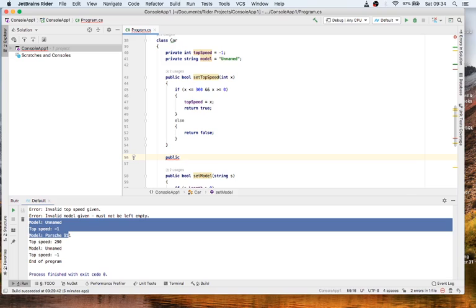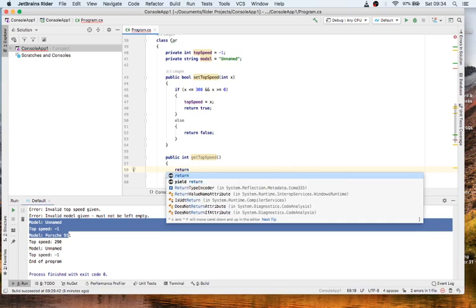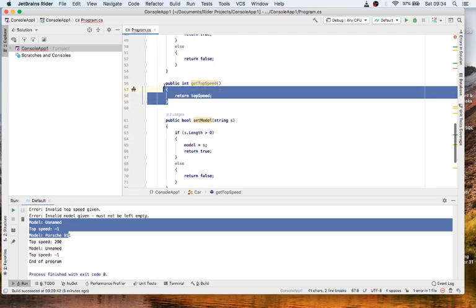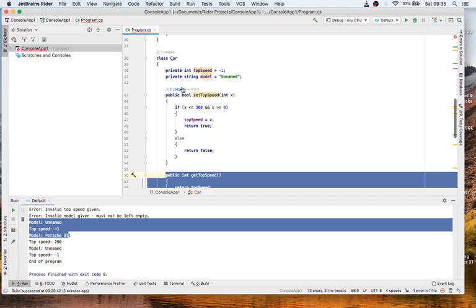Public int get top speed, nothing in the brackets, and all the function does is return top speed, which is of type int. Okay, so that is the solution to somebody not being able to access it when they need it.